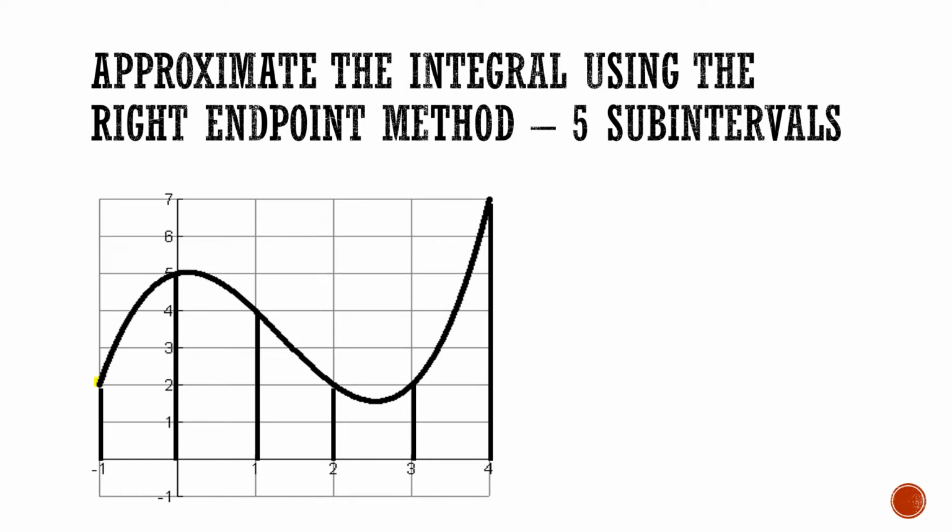Now because I'm doing a right Riemann sum, if I look at this first interval, this interval is going from here to here. But because I want to do a right Riemann sum, I want to use specifically this one over here because this is the interval to the right. So when I draw my top, I'm going to draw it from the right. Same thing in the next interval. I'm going from this piece to this piece, but I want to use specifically the right one because I'm doing a right Riemann sum.